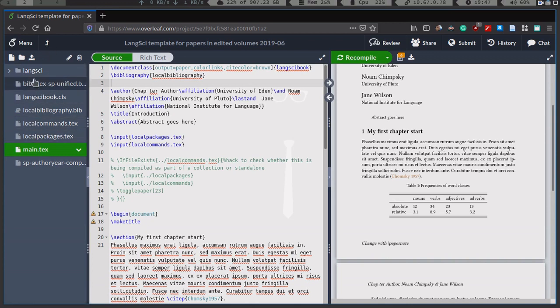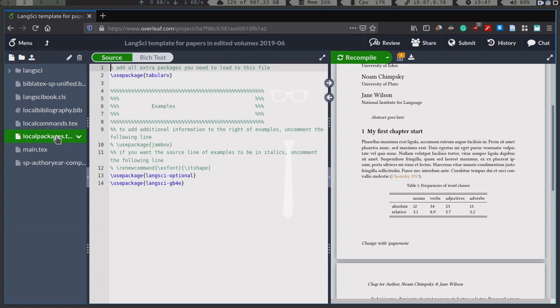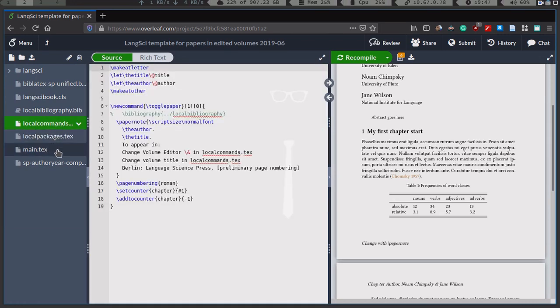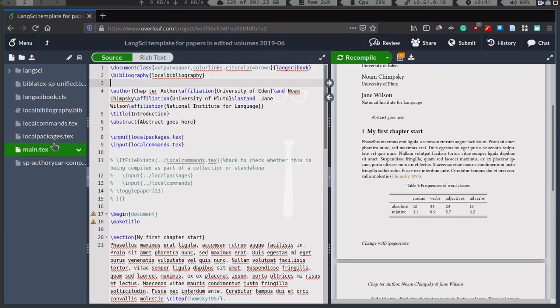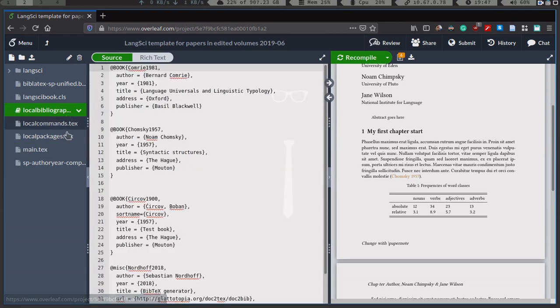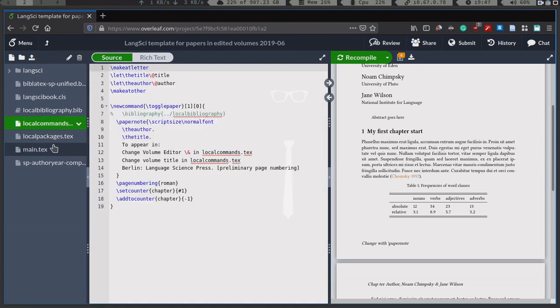And I want to show you this side. Usually, every time, the extension of your LaTeX files is .tex. You see, so this is your main file. This is another file. This is another file. These are LaTeX files. This is a bibliography file, but we are not going to talk about it.